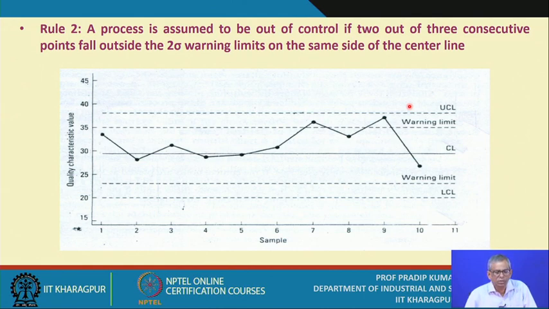And that's why this rule is prescribed. So why, out of 3 consecutive points, are 2 points already in this particular zone? Either the first or second, with the third anywhere, or the first and third like here, with the second anywhere, or the second and third. Consecutive 3 points are plotted between the warning limit and the upper control limit, whereas the first point may plot anywhere. Okay, so this is rule 2.